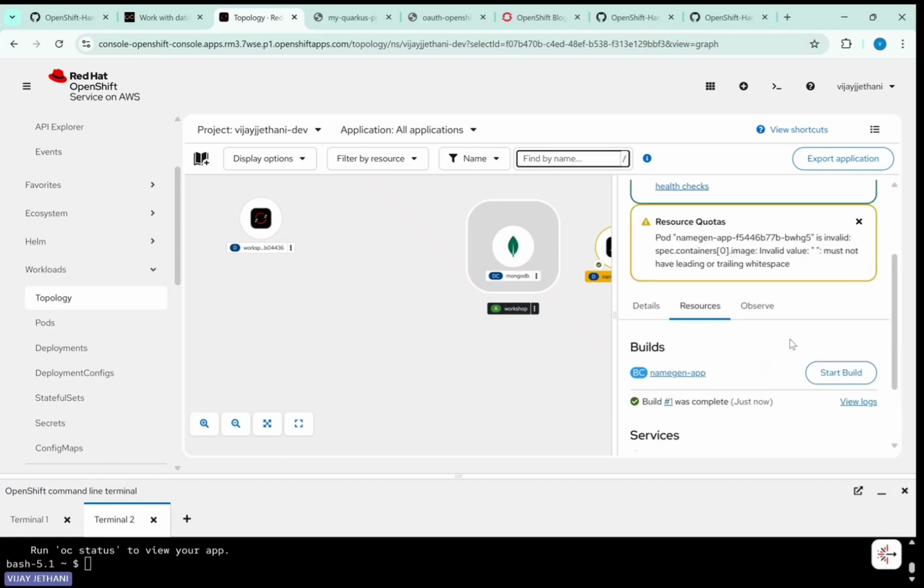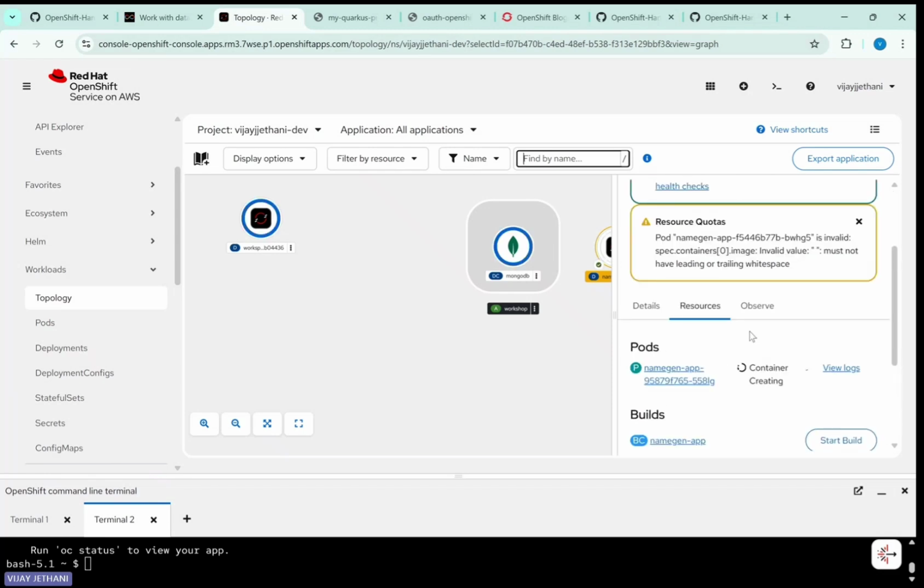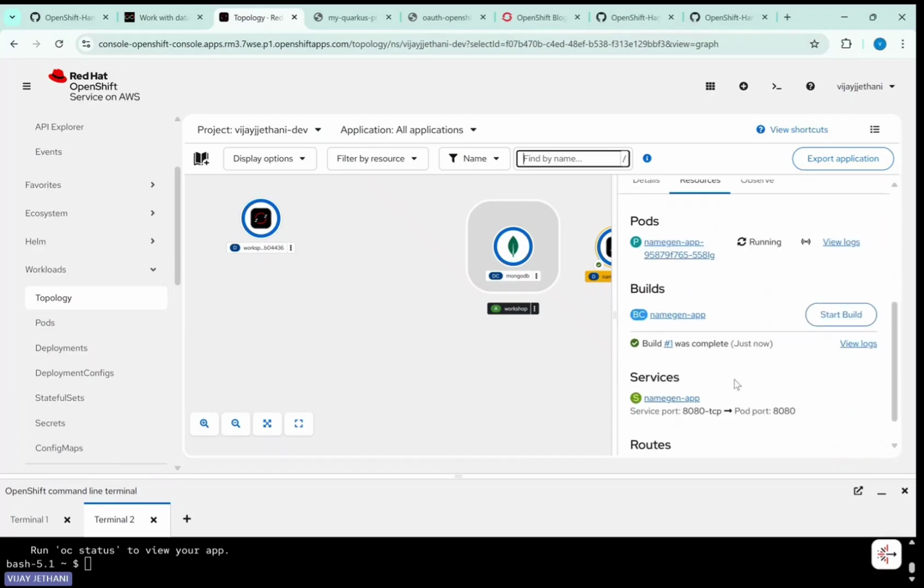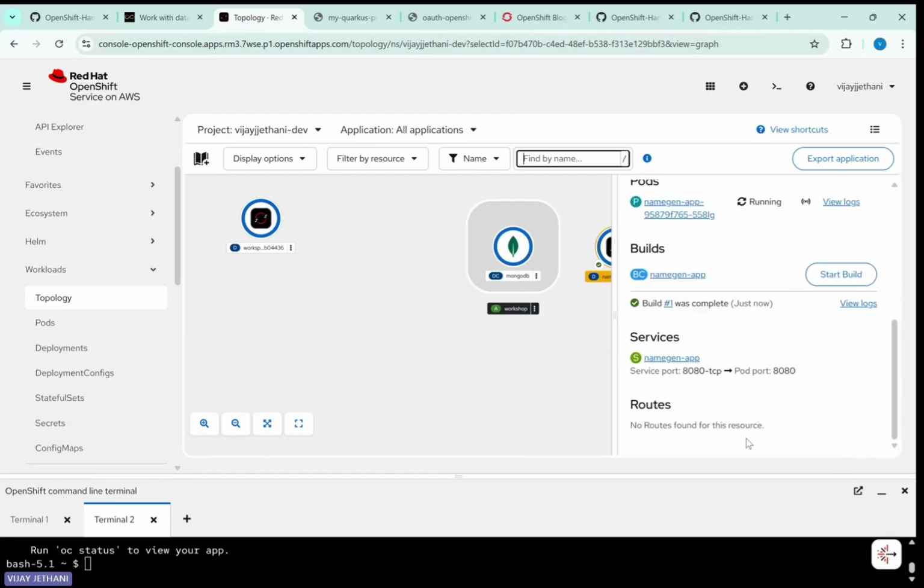We'll wait for this to complete until our pods are created. I think we are almost there. So we have our pods here, we have the build, we have the service, but we don't have a route. That's correct. We want to expose it once we see that there are no errors.